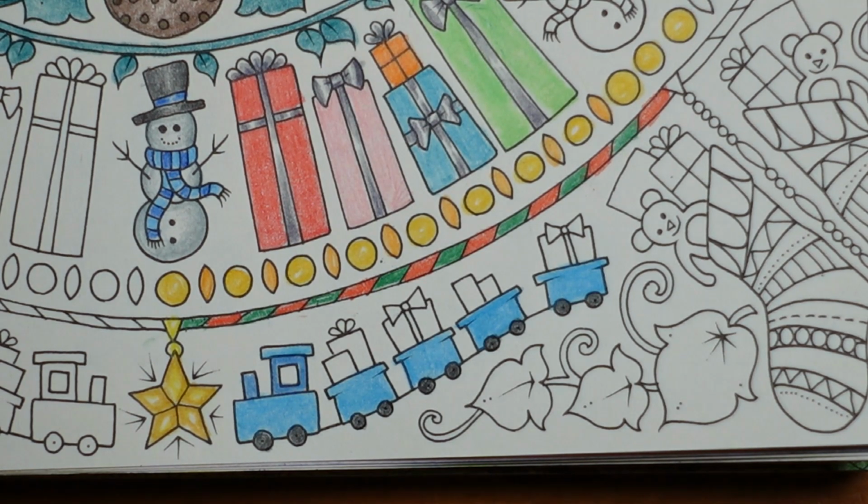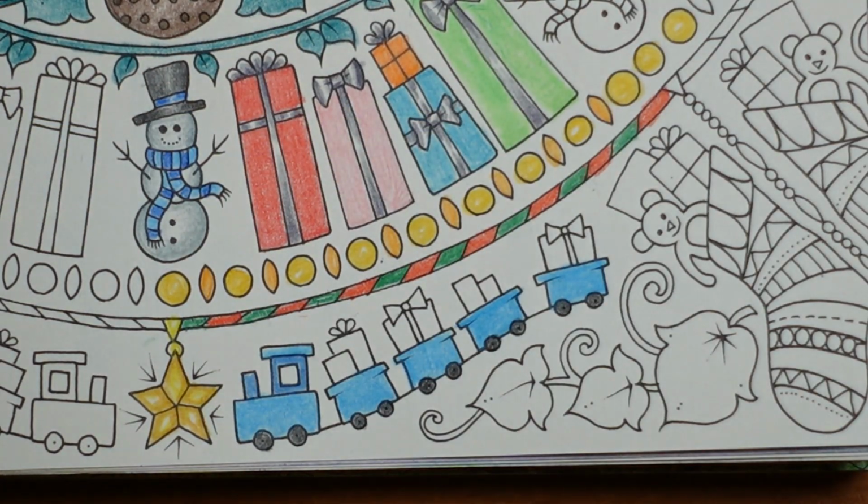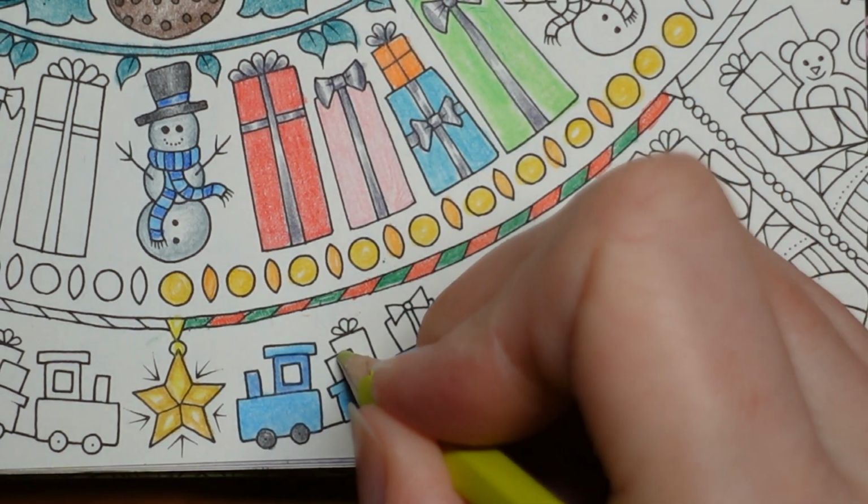Right, we're now going to pick some colours we haven't used to do the gifts with. So I'm going to start with number 12, which is our lemon. And I'm going to do a gift in lemon, just pick a random one. I'll do that one.